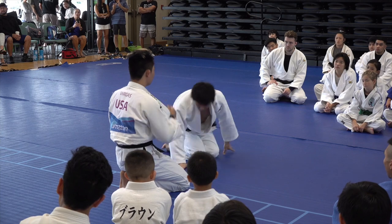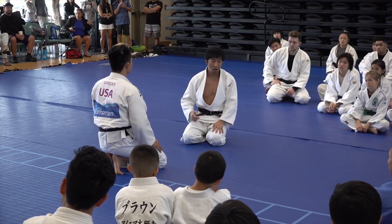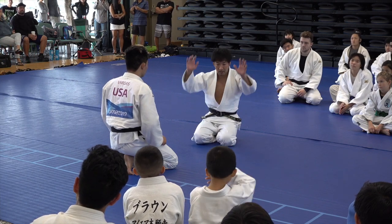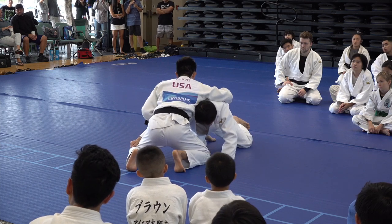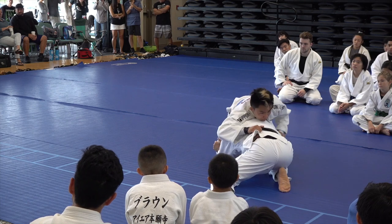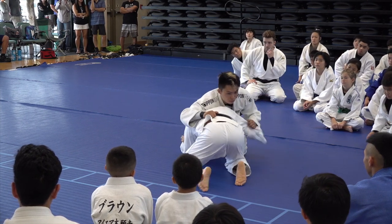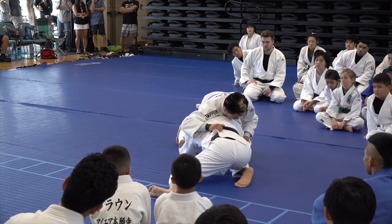Okay? So first of all, he's about to attack, so I have to stop him first. I have to stop him from moving or attacking by just grabbing his judo pants, like around his knees, like this. You stop him first. If you don't stop him, he can go wherever. So make sure you stop him. You can grab like this. You can stop. And then the next.